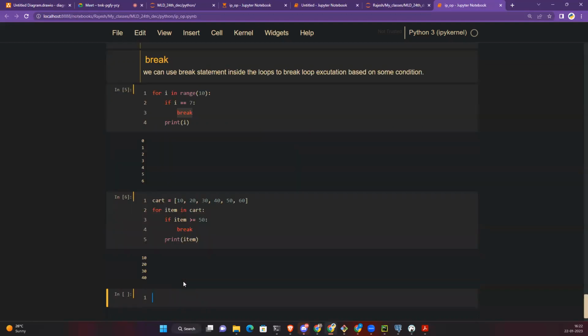Now if I execute, you can see it printed 10, 20, 30, 40, but it didn't print 50 and 60 because at 50 it got broken. Understood? Yes, sir.